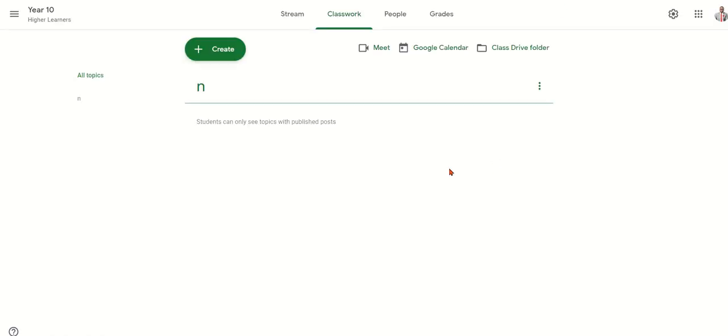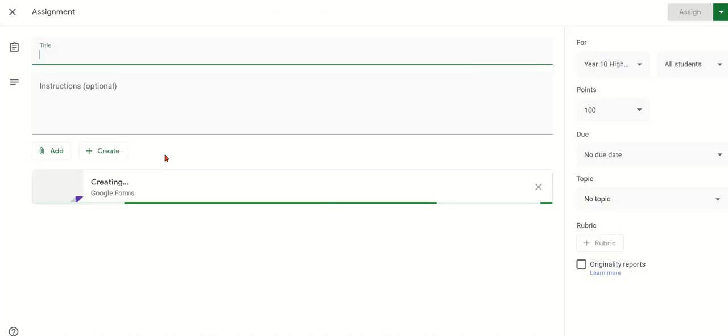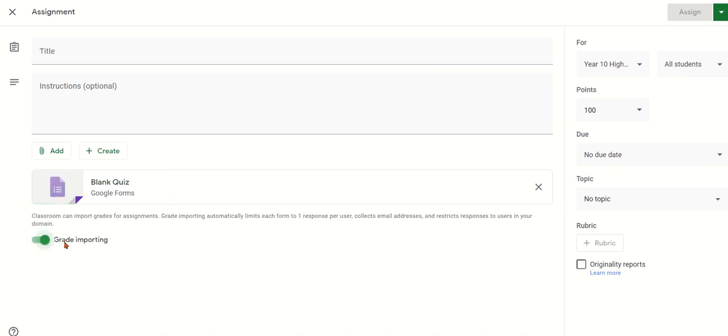But if you are using Google Classroom in G Suite, it is possible to create a task like this quiz assignment. The moment I create the quiz assignment, there is an automatic button that says grade importing. This automatically imports the score of the student into the Google Classroom grade sheet. You will not have to do that manually.